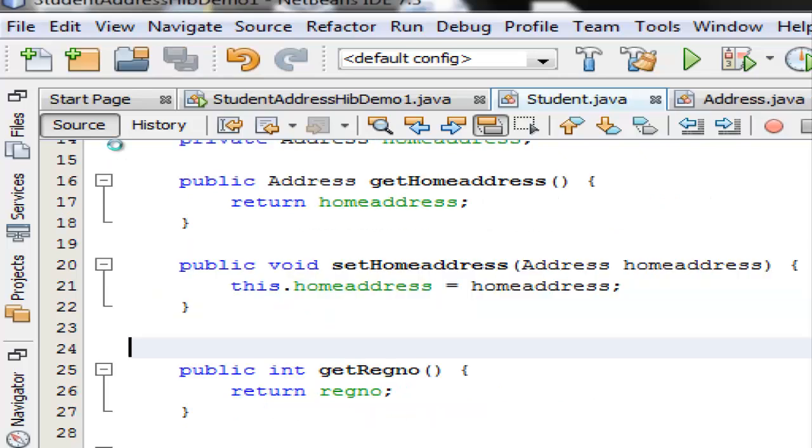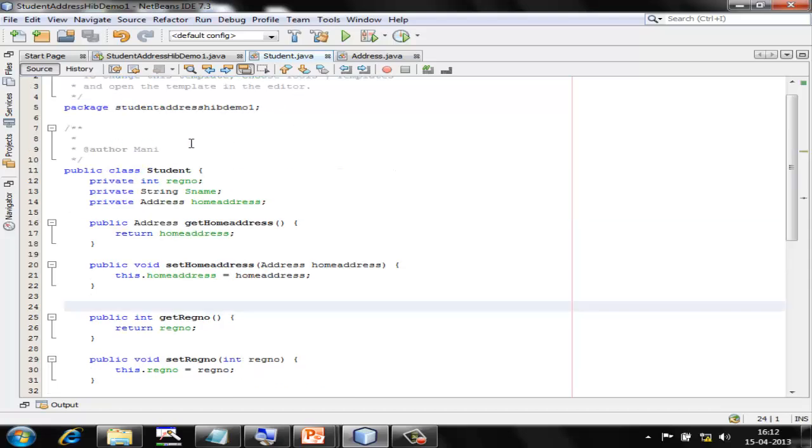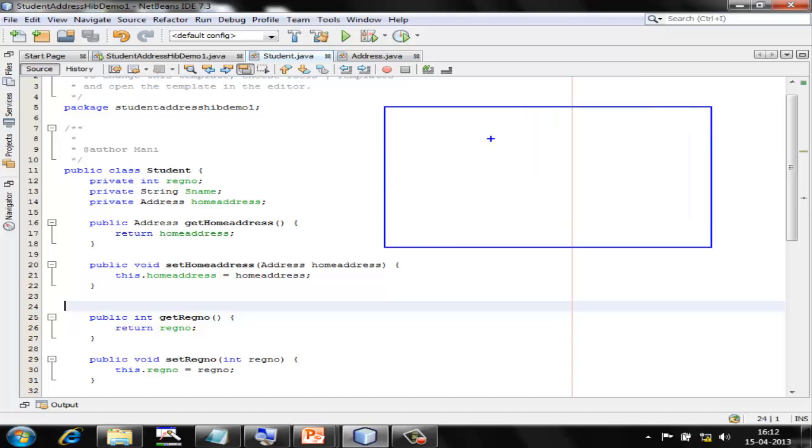Now the question is, how do you save it? Remember, it can be added inside one table. You cannot create a table that has a field like register number, name, that's proper. What about the home address?